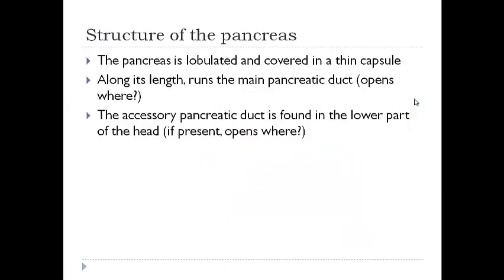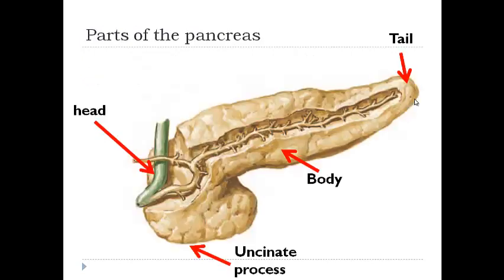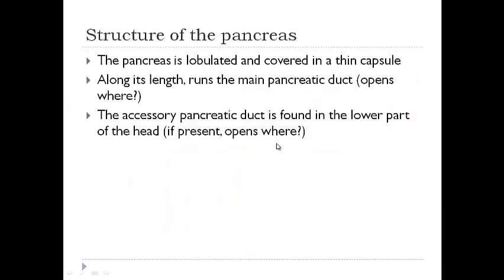In terms of structure, the pancreas is lobulated, so meaning that if you look at the structure in the cadaver or so forth, you're going to find that it's actually divided into these small lobules, okay, and it is also covered by a thin capsule. Along the length of the pancreas, we've got the main pancreatic duct, which we saw in the picture here. So you can see this long duct here. Okay, this is the main pancreatic duct. And from our previous lecture, you should know that the main pancreatic duct opens into a very specific part. I'm not going to tell you what it is. You guys need to go check it out yourselves.